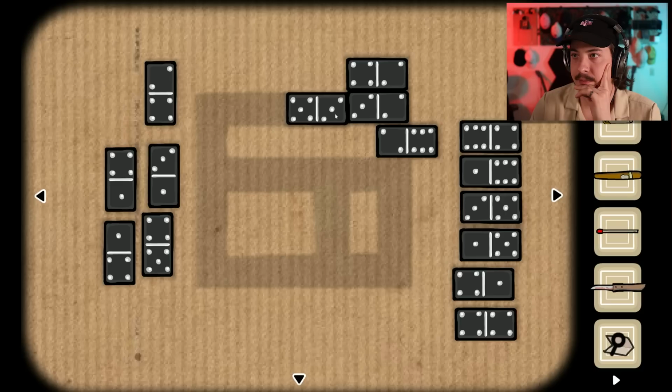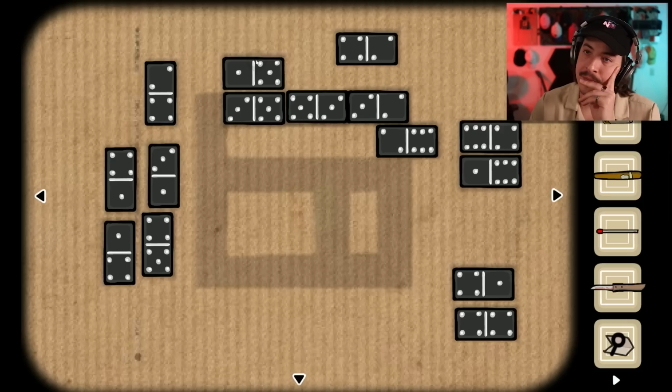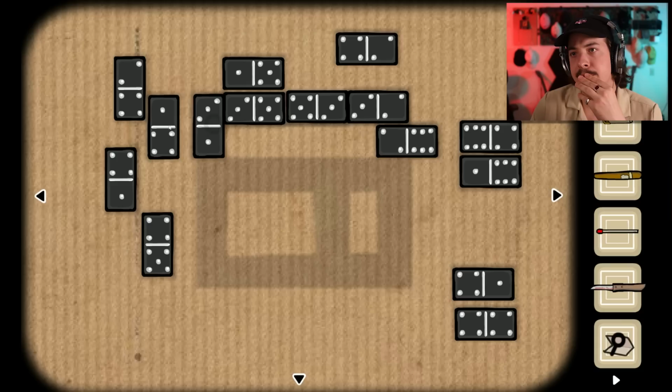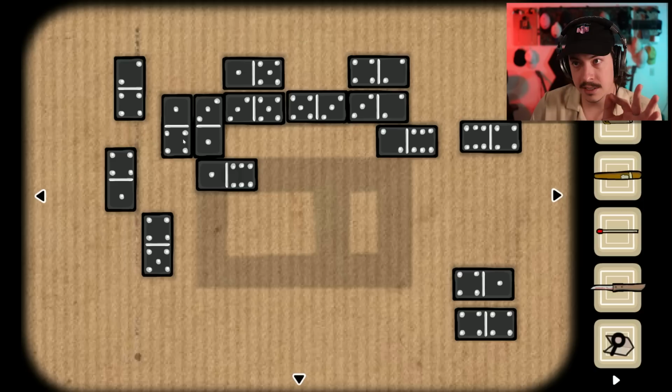Let me do a process of elimination type thing real quick. And then I need a sideways five, which could be either of these. So I would need either a top one or a top three. So it's only these two. Let's go with the three. I'm putting the potential other solutions next to each other. From here, I would need a one below, which could be done like this, and then like this.